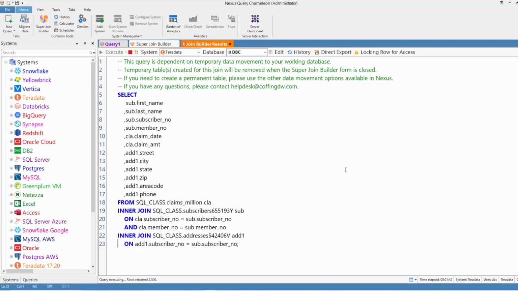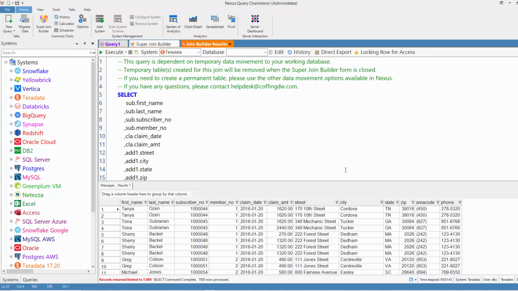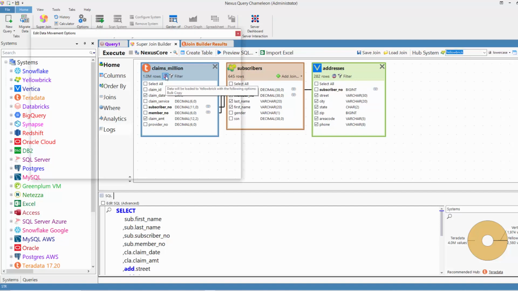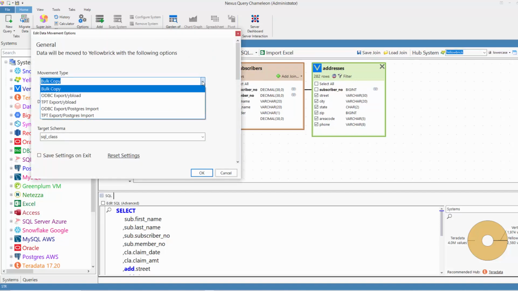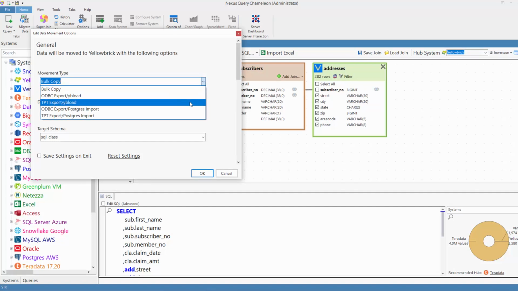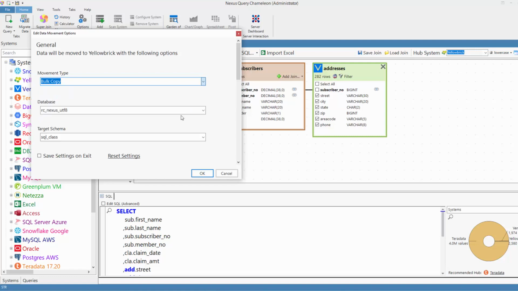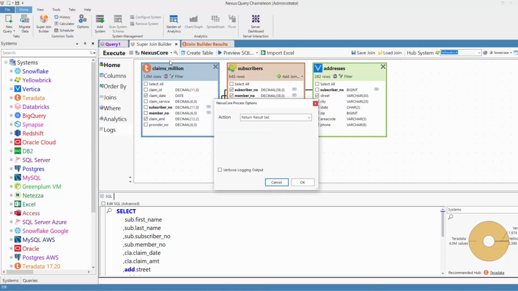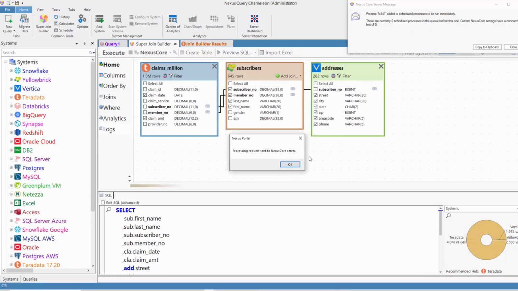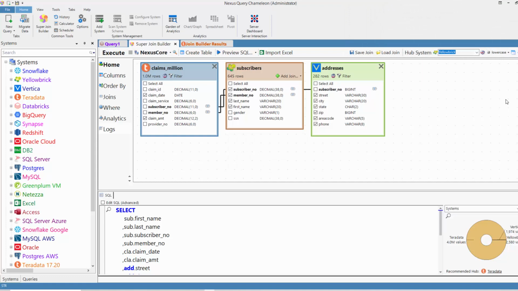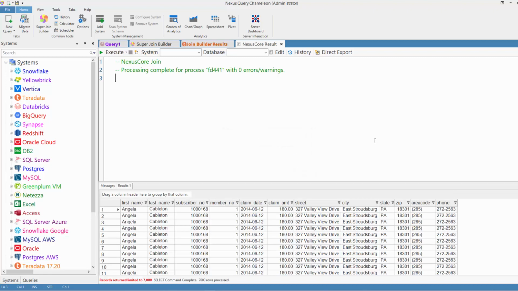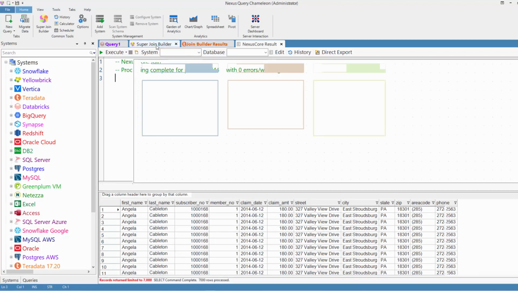There's 1,000,000 rows that came back. I'm just going to say, no, I don't want them all. We got our 7,000 here, but 1,000,000 were joined. But watch what happens now. I'm going to change the hub to Yellow Brick. So in a sense, we're going to move that 1,000,000 row table over, but we have high speed utilities. This YB load is very fast. Postgres imports extremely fast. So when you have high speed utilities and you execute this on a Nexus server, that's where we've scheduled it to run, this data will move extremely fast. So it's the high-speed utilities. There's the report. We'll just take the first 7,000 rows, but that joined 1,000,000 rows very quickly.